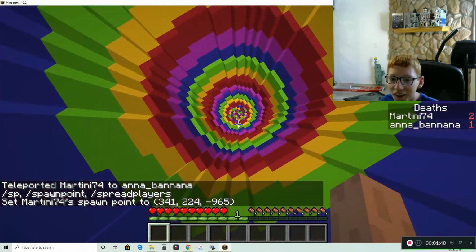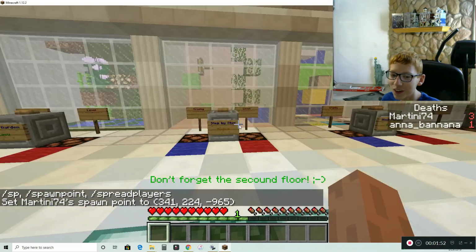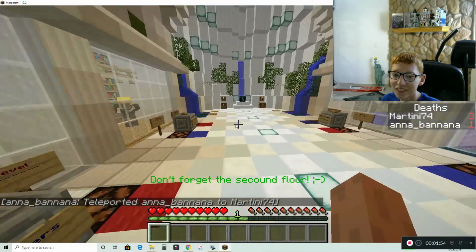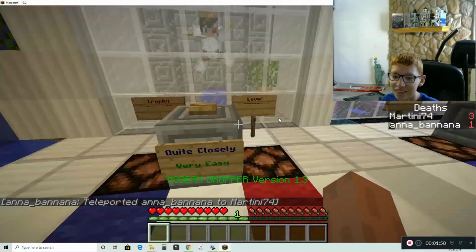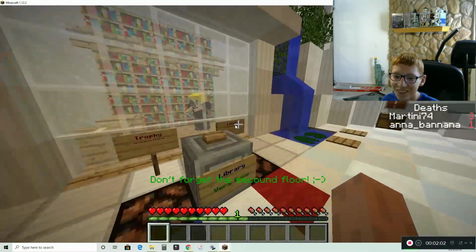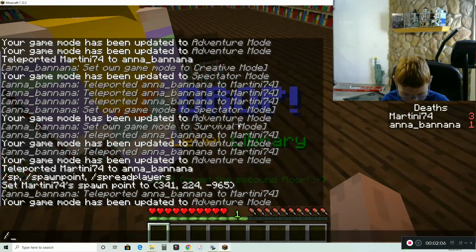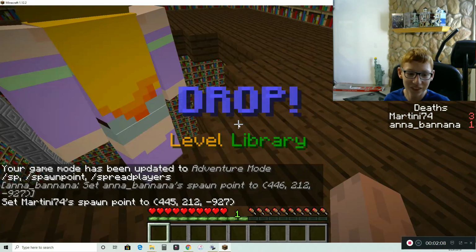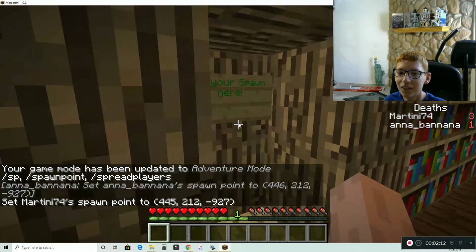No, it's not that one, but whatever, we'll just do this one anyways. Oh, okay, alright. What is it? Set your spawn point. My spawn point has been set. Why is there no dropper? Because you have to step on the pressure plate. I did, and the pressure plate sent me back to the lobby. This is the library. Wait, let's just do the library, okay? Okay, alright, we're doing the library. Set your spawn point. It doesn't do that for you. And drop. Drop, and we go.